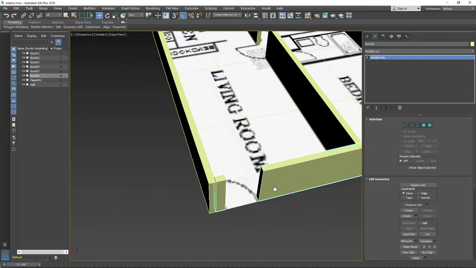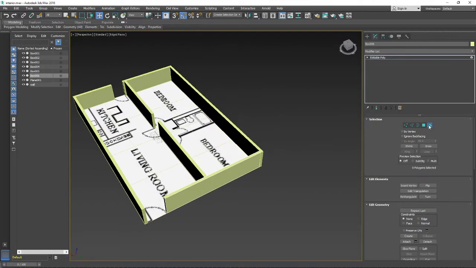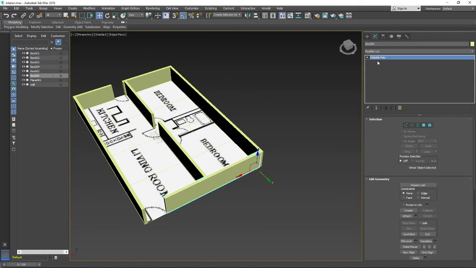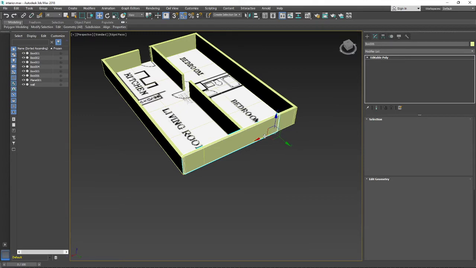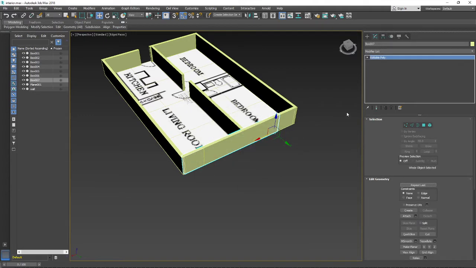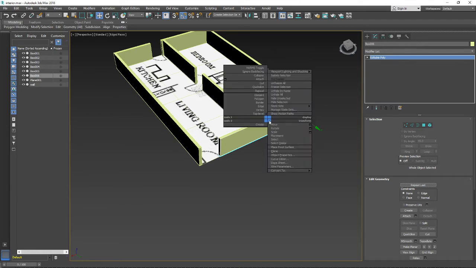Let's make this part without editable poly, turn it on like that with just a shift button. Or also beside that you can just use the right mouse button, click, and here the clone.